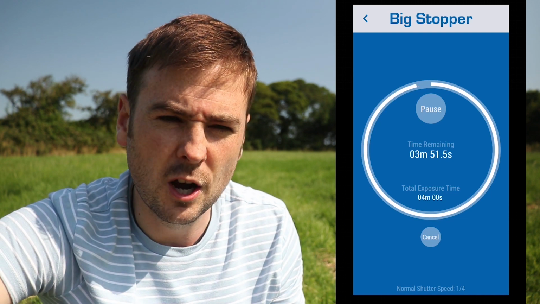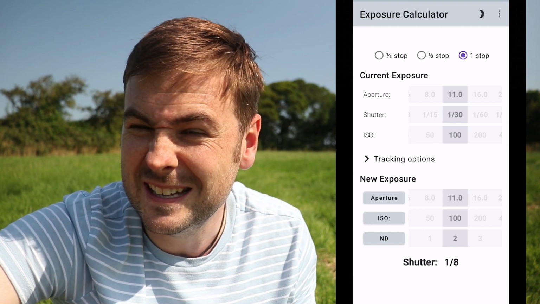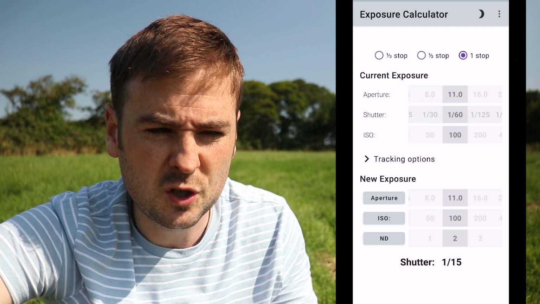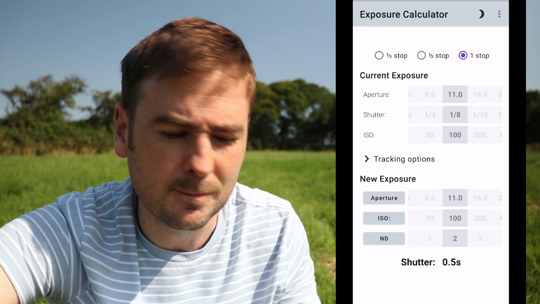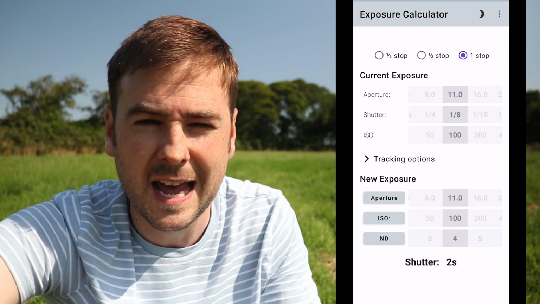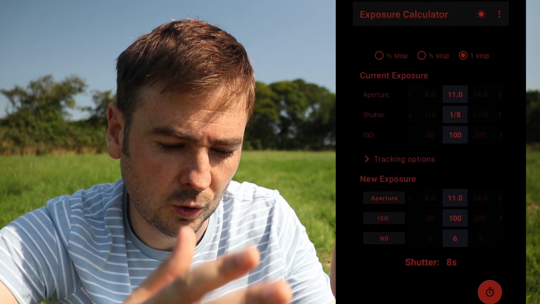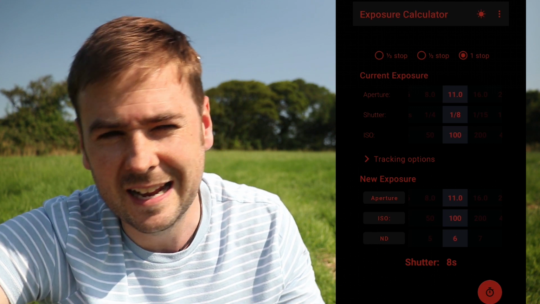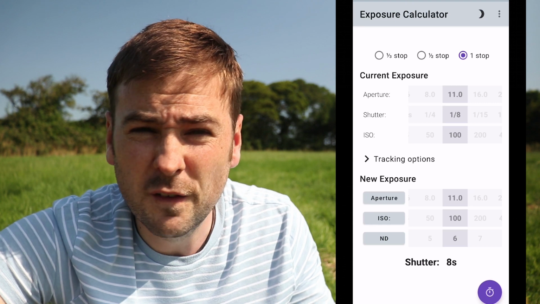It's a bit simplistic though, so actually probably out of the two, Exposure Calculator is the more powerful. It gives you much more control over the ND values that you input. You can use 2-stop, 3-stop, 4-stop NDs, for example. It also has a really nice feature to change the actual display based on daylight and nighttime settings. So it's a nice little app. I think both of them are good. I use both of them here and there depending on how I feel.